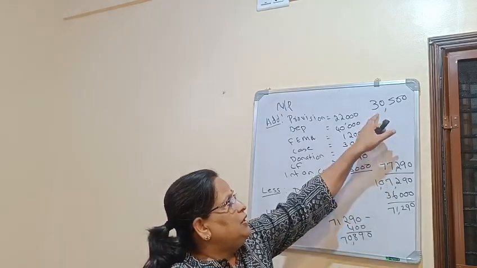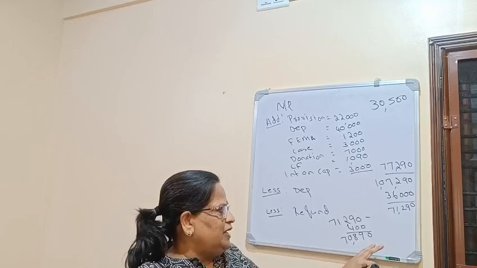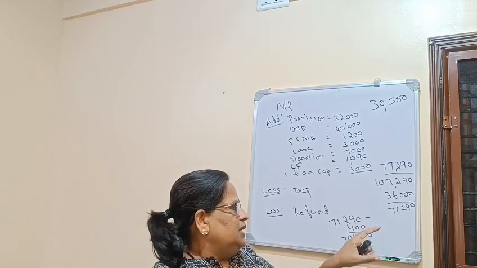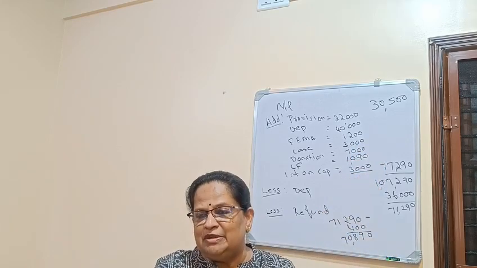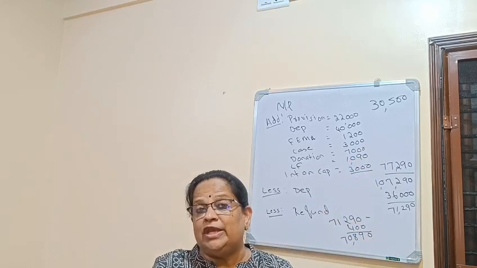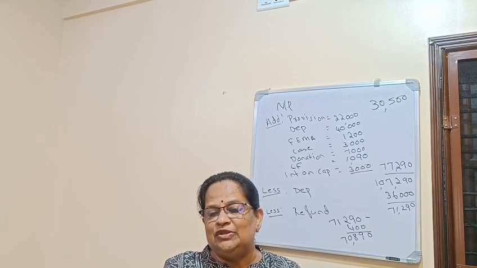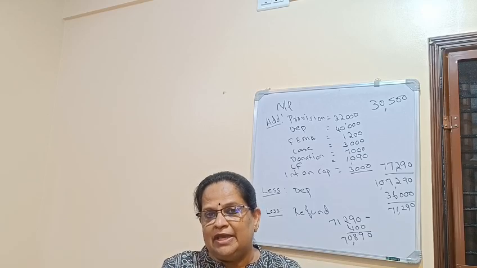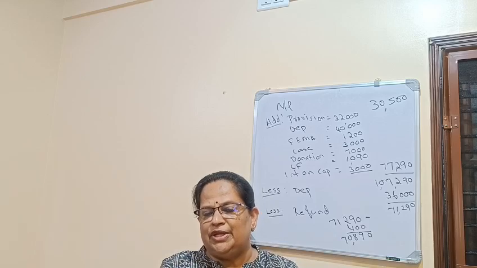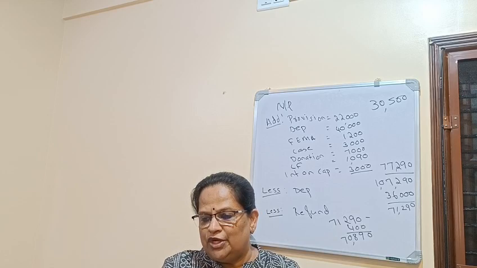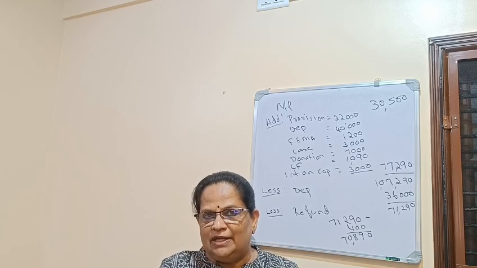So he was claiming only 30,500. When we recalculated, we are getting this value. So you have to remember, this is why the income tax department is asking assessees to recalculate. They will claim expenses which are not allowed just to reduce the tax liability. We will recalculate, and it's very simple computation. With our accounting knowledge, we can do that. So this is what I wanted to explain. Happy learning. Thank you.